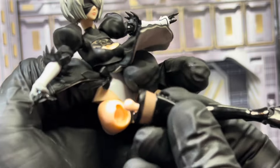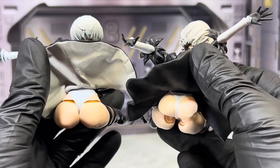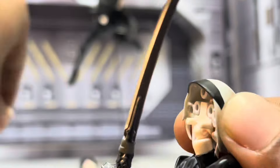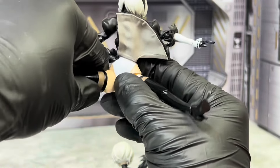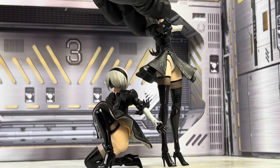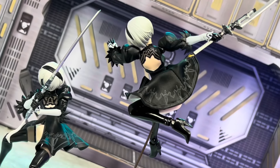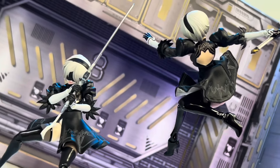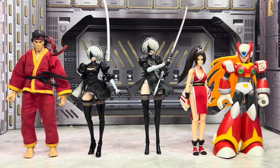The SH Figuarts was able to squeeze that ankle articulation in, which is impressive. One other thing I noticed — the tie at the hip on the SH Figuarts is actually part of her uniform, whereas on the Buzzmod it's connected to her panties, which is a little odd and distracting but not too bad. Swapping out faces is done the same way on both — it swaps out nice and easy. It's tricky to get Buzzmod into a split because the cheek pieces bump against each other. SH Figuarts didn't bother to give more range at the knees, and the fact that Buzzmod can't get an ankle rocker is an absolute tragedy. They didn't include alternate feet simulating the rocker and didn't even include a stand, which is almost like a big middle finger on the box.